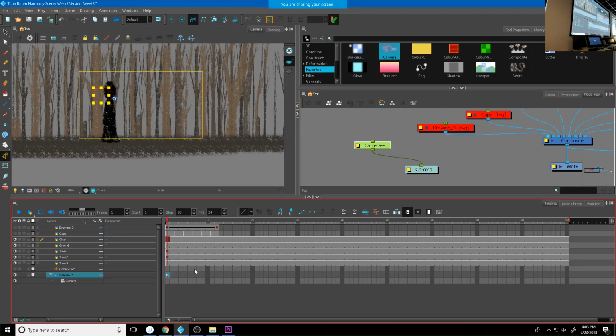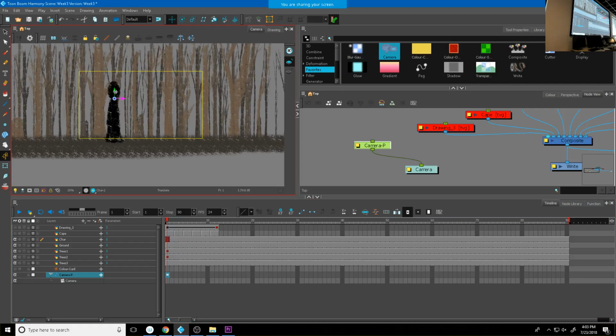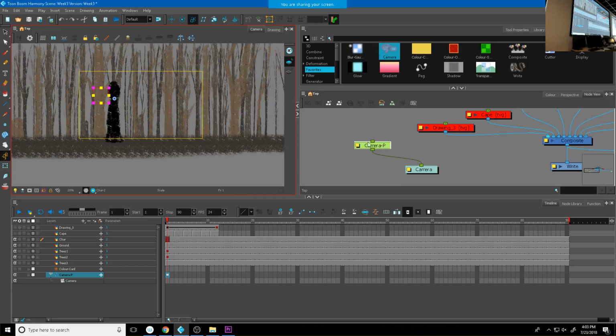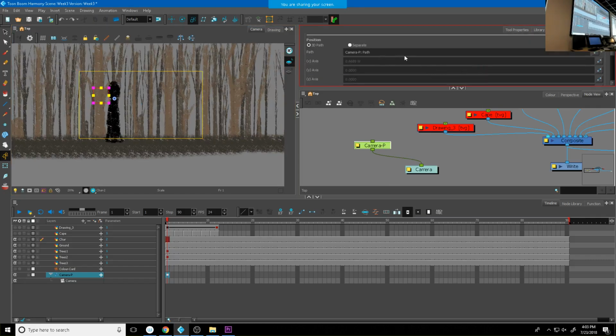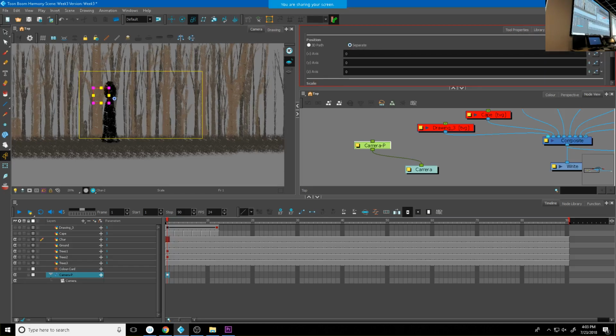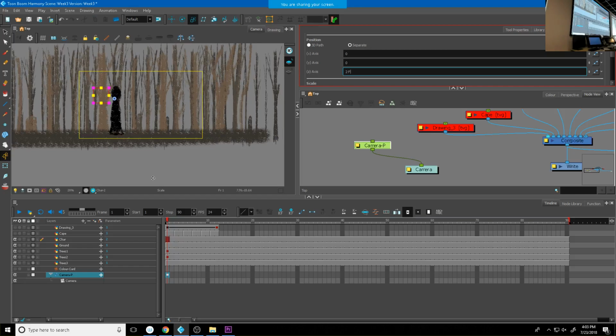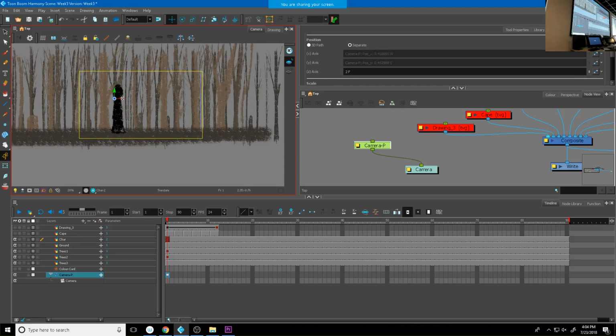So I can hit F6 here. This is where I want to start. I'm going to pull my camera over a little bit and zoom my camera back a little bit. Since I have this camera peg, I can zoom it out by separating out my channels and pulling back in the Z a little bit. So I can move my Z to, let's try 1. Yeah, it pulls it back a little bit. Maybe even 2, right? And again, I can move it here. You can also still move it with these numbers if you want to, but there we go. So that's that.